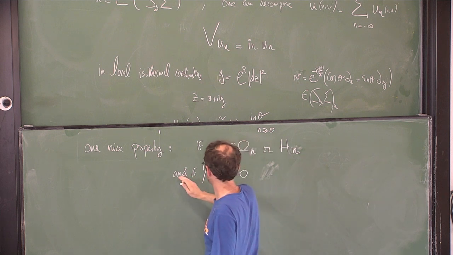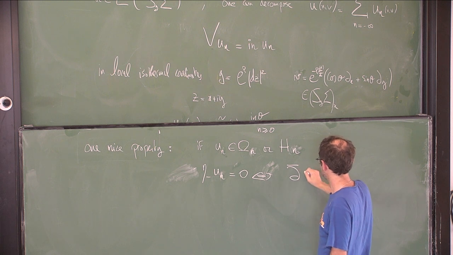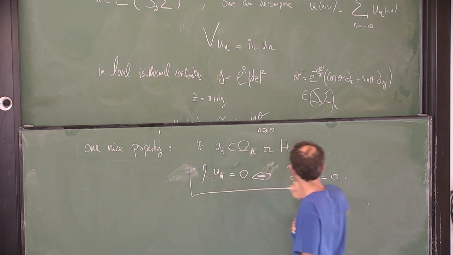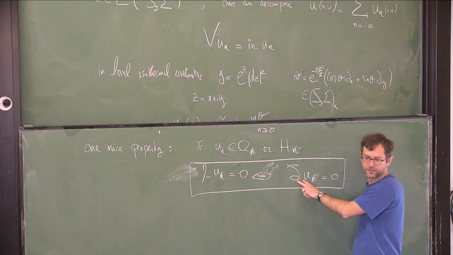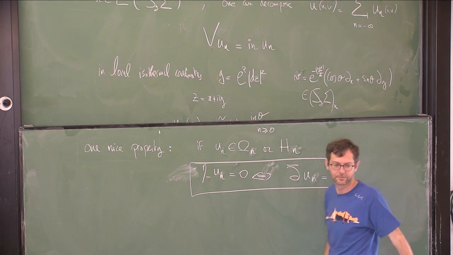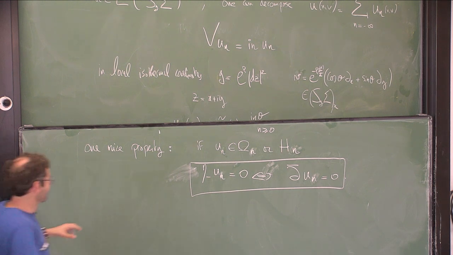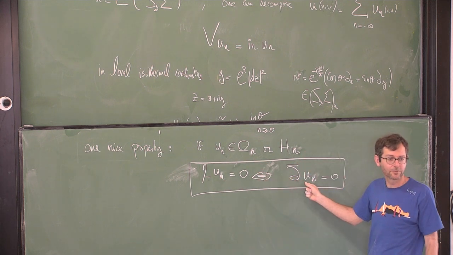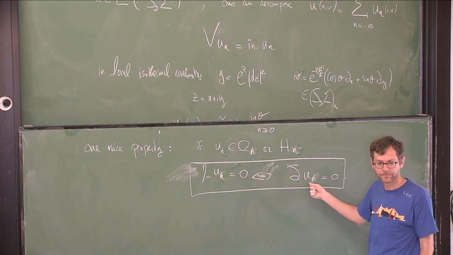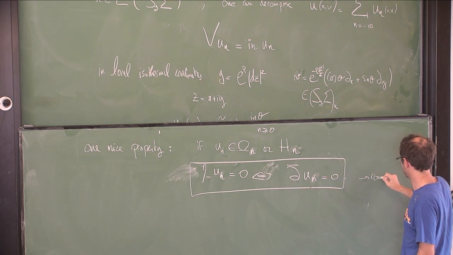Well, actually, it's an equivalence: eta minus of un is 0 if and only if d-bar of un is 0. So this eta minus is really like a d-bar operator. In fact, there is a factor here, but at least in terms of kernel, all the guys of order n which are killed by eta minus are actually holomorphic sections of the nth power of the canonical bundle. So you see the complex structure popping up here.